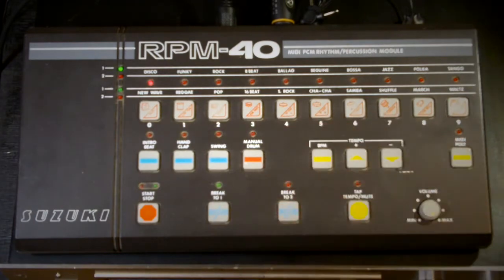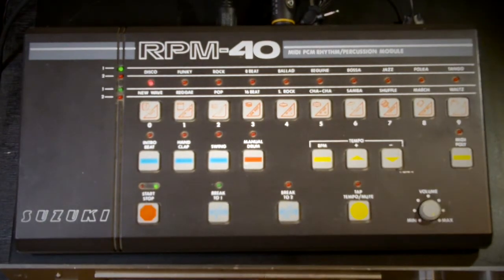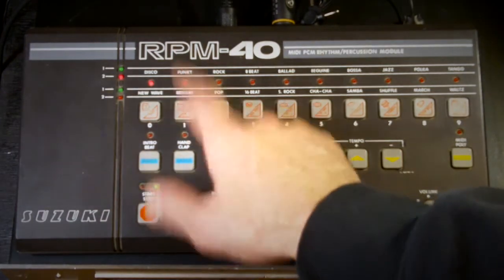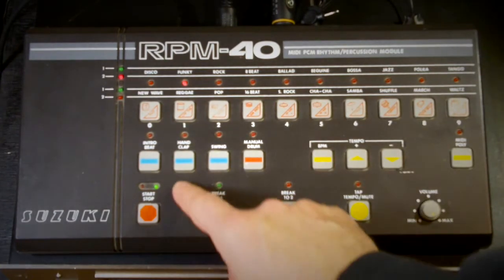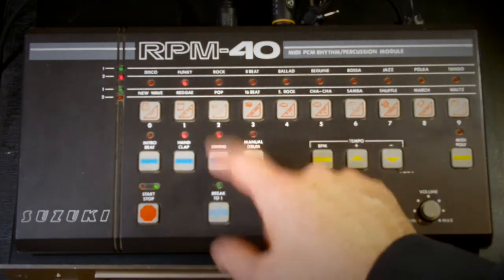My personal favorites for house and techno are the disco and the funky patterns, which for an 80s machine is kind of funky. Can add some hand claps here. And then there's a designated swing function.